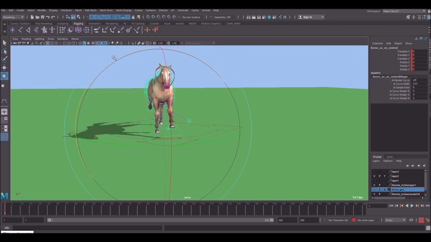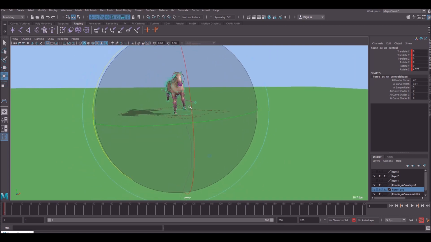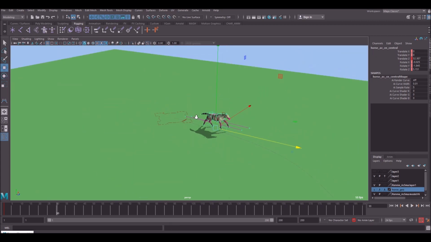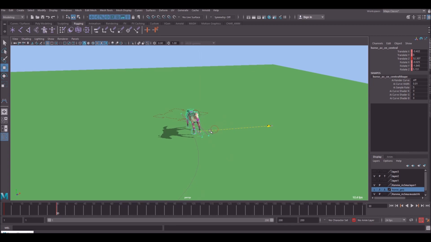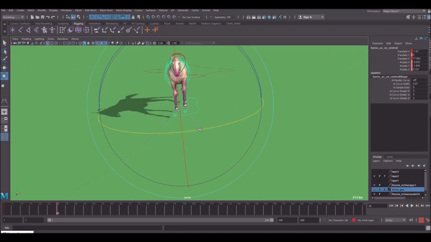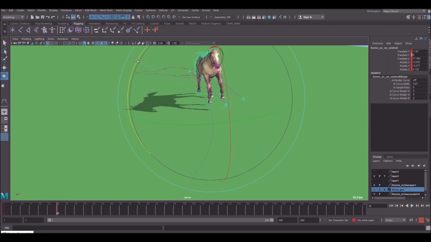So the first thing we want to do is start leaning the horse over like so, because obviously we're going to be on a curve, and horses tend to lean quite heavily into curves like this. So what we're going to do is just move forward to 30. Like so, and just match that curve, getting leaned even more into it.